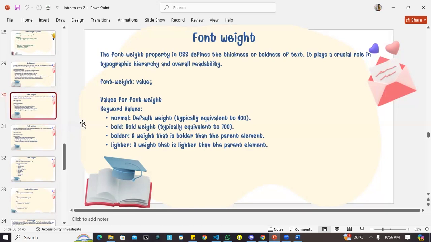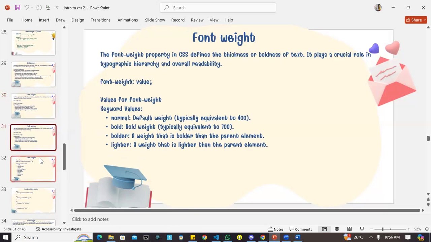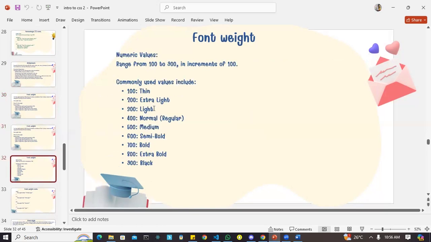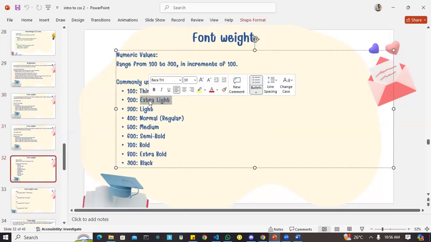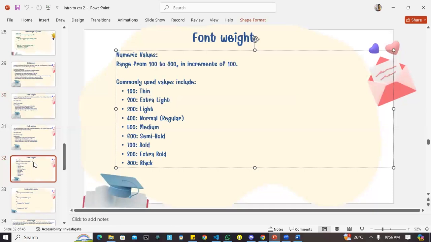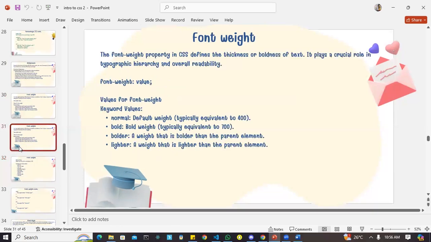Okay, so now you can make it bolder, lighter. You also have extra light. So we have values that we can use to make our fonts how we want. These are keywords that you can use, just like we learned for the named colors. You can use normal, and this is what using normal means. It's the default weight.